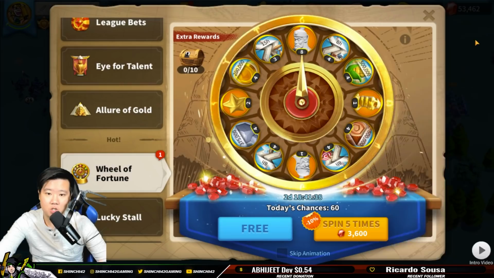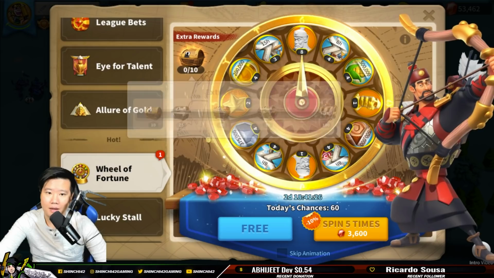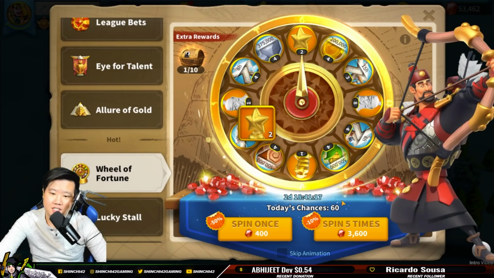I think my target would probably be, for this case, let's see, I need to think about it. Let's go for 10 spins for now. Let's do a free one. Let's see if we're going to get something good on the first. Nope. Yikes. Let's do spin once. All right, spin once. Let's see.